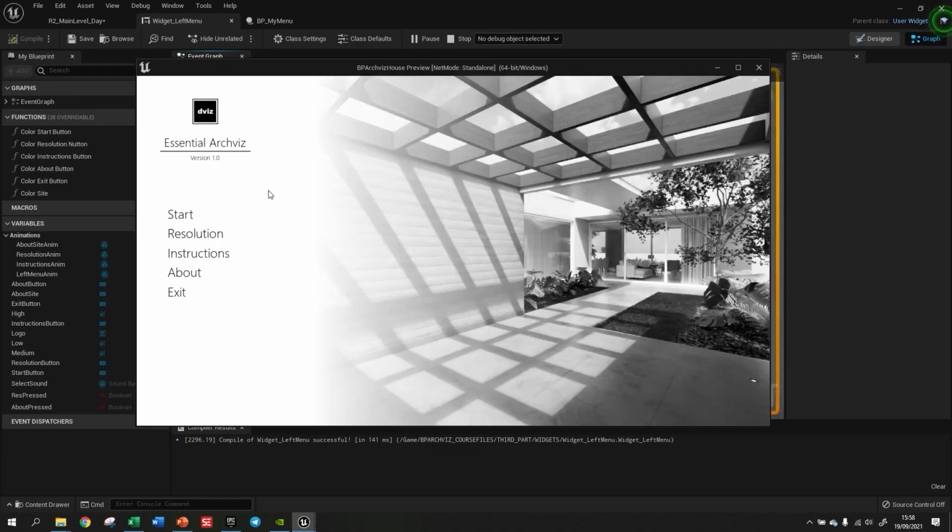Okay, cool, let's see. Okay, so they're all normal. Resolution's working properly. Cool. Okay, so if about is on, you see that here we have a bit of a problem. So let's sort that out. First, let's see about if that's open. So exit remains the same. They all work the same.